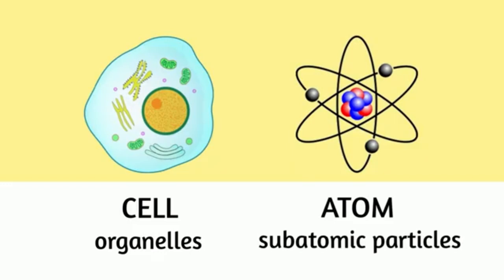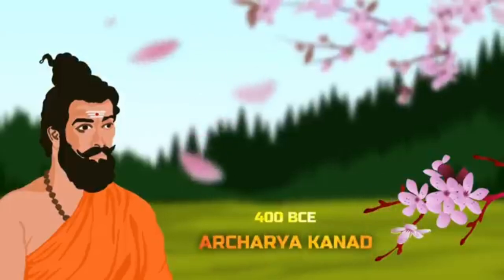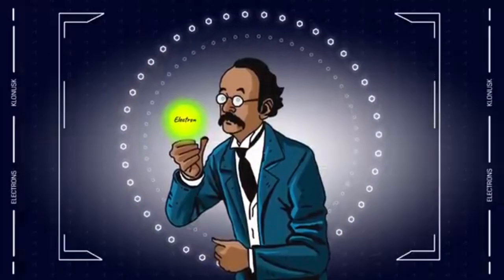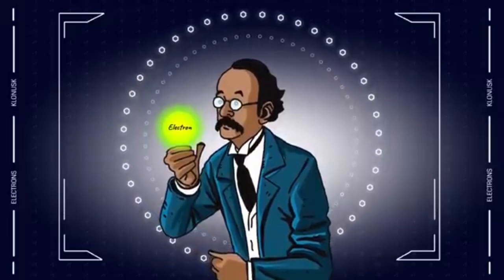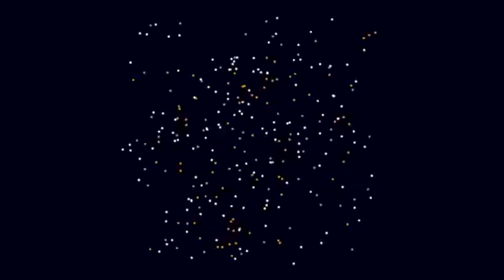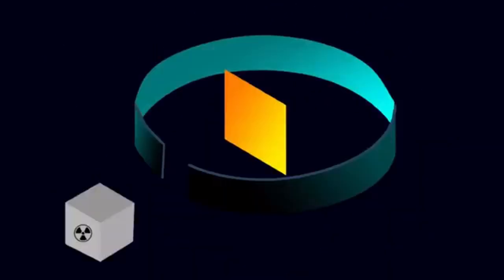Introduction to atom. An atom is the smallest unit of matter that still keeps the properties of an element. The word atom comes from a Greek word meaning indivisible. Earlier scientists believed atoms could not be broken into smaller parts. But later discoveries proved that atoms are made of even smaller particles. Atoms are extremely small. Millions of atoms can fit on the tip of a pin. We cannot see them with our eyes, even with powerful microscopes.